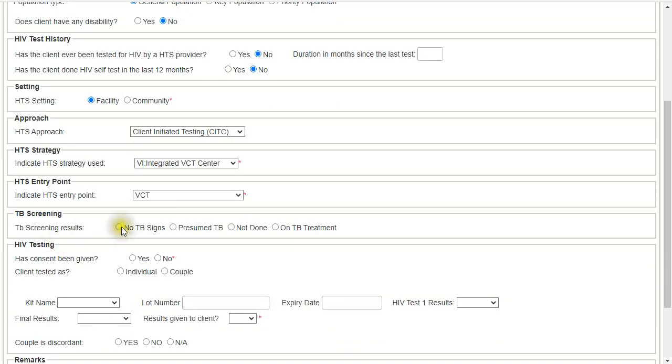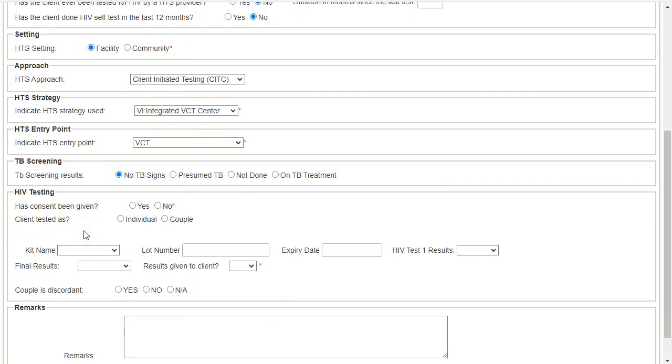Now TB screening, no TB. You remember we did TB screening. Has the client given consent? Yes. When you say no, everything closes because the client must give consent. Now client tested as individual. For me, I'm doing client as individual.